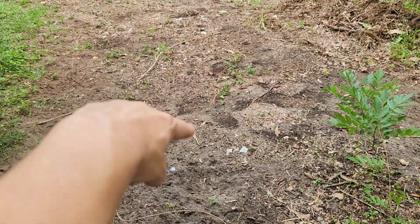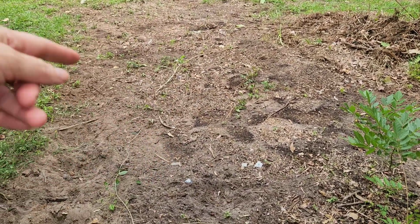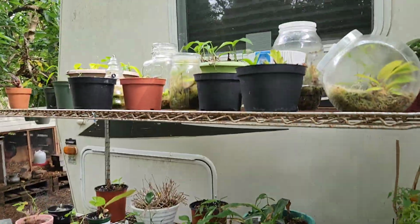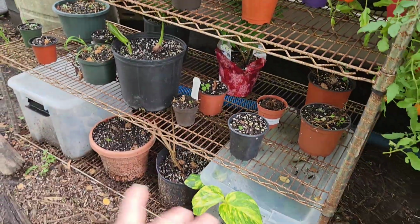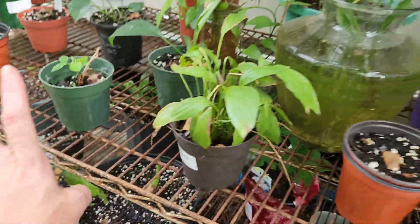This spot right here is going to be tilled up for potatoes, corn, and okra. And my niece and nephew are going to help me plant that one. I'm really excited. Alright, I'm running out of storage. I'm going to show you these things really quickly. This is where I moved all my house plants to, and everybody's finally starting to come back to life after me thinking I killed them like I always do.